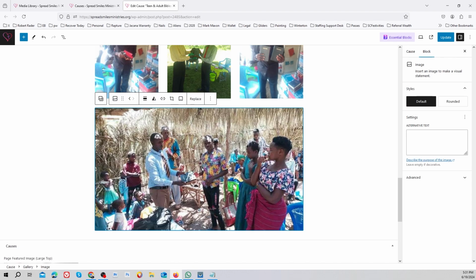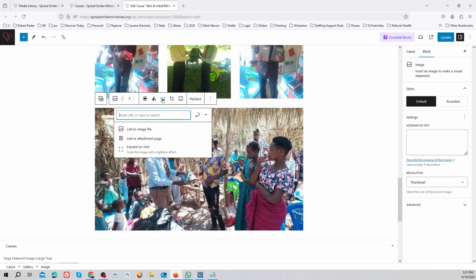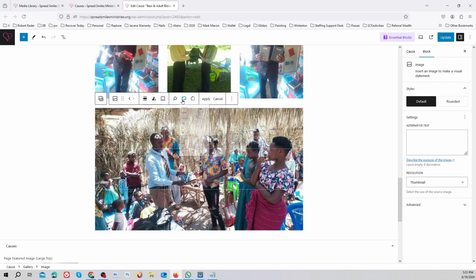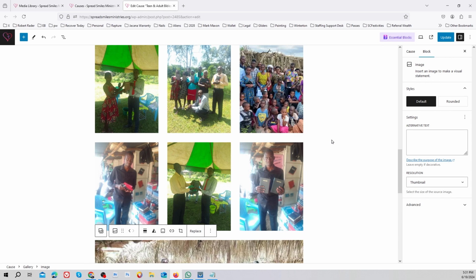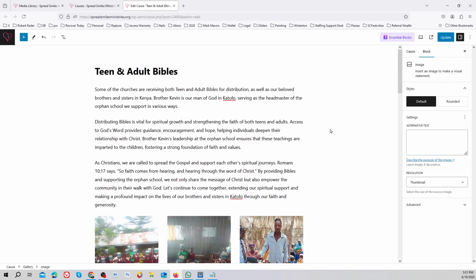And then, of course, this was the image at the bottom that was really vertical. This one I think was more horizontal, so I didn't have to crop it. But here's the crop tool, and here's the aspect ratio. I think I did, so that it fit better and wasn't extremely tall, taking up a lot of the vertical space on the page.